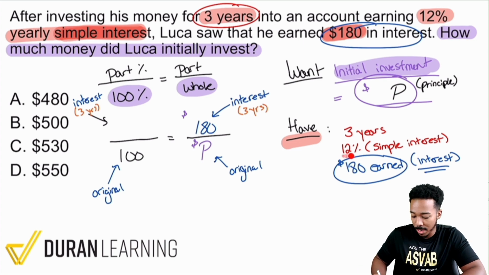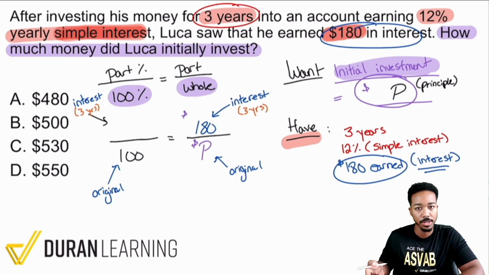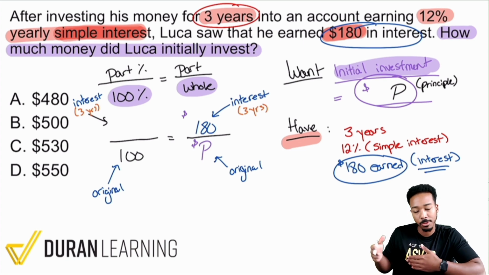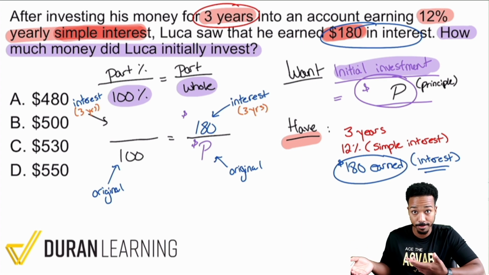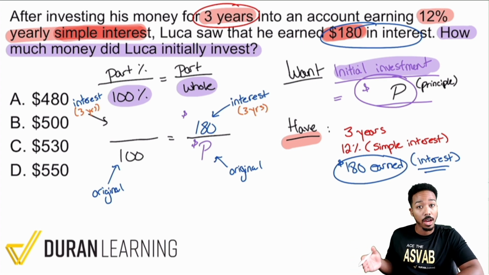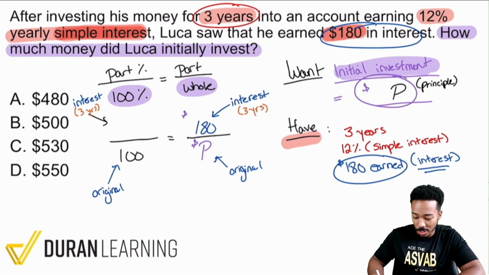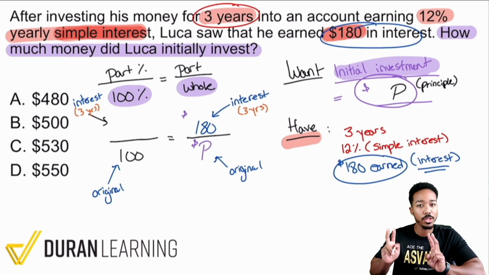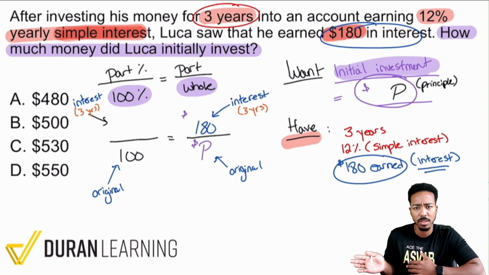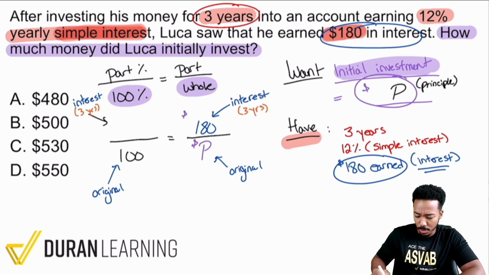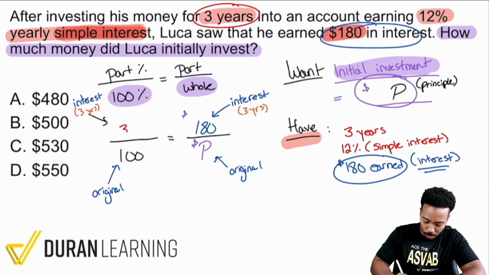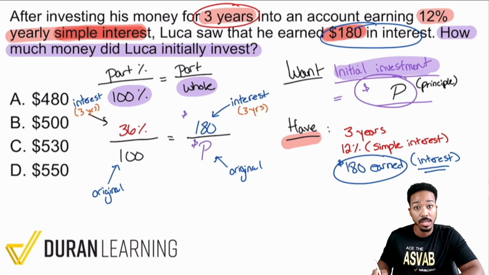So again, 3 years. So here's a little trick behind simple interest. Since you did 12%, and that's what you earn every year, remember with simple interest, whatever you earn the first year is what you earn the second year is what you earn the third year. So it just keeps going on and on and on forever, right? And so you can do that with the dollar amount, and you can also do that with the years. So there are 2 ways you can set this up, and they both really make sense. If you want to put the interest for 3 years, the interest is 12%. For 3 years, that'll be 36%.